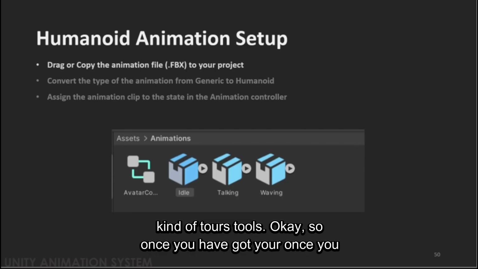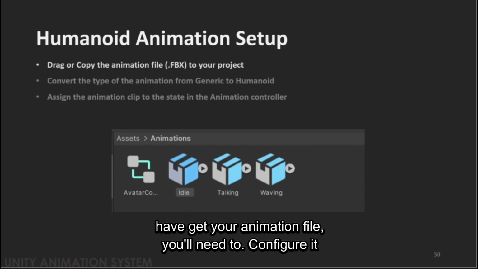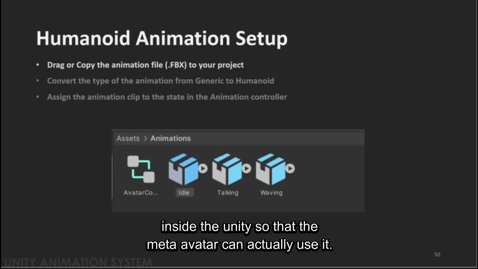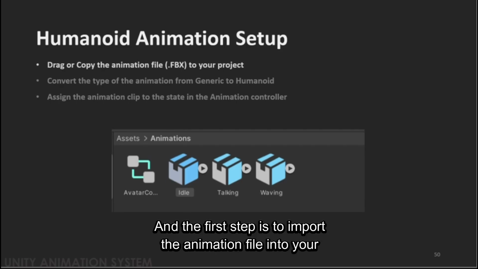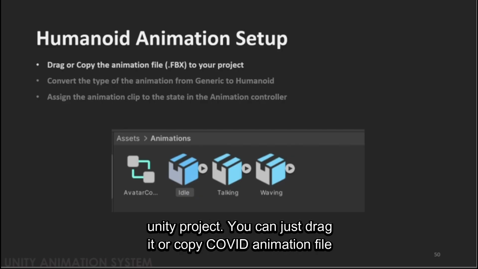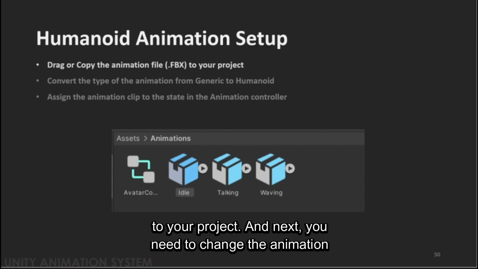Okay, so once you have your animation file, you'll need to configure it inside Unity so that the Meta Avatar can actually use it. The first step is to import the animation file into your Unity project. You can just drag or copy the animation file to your project.